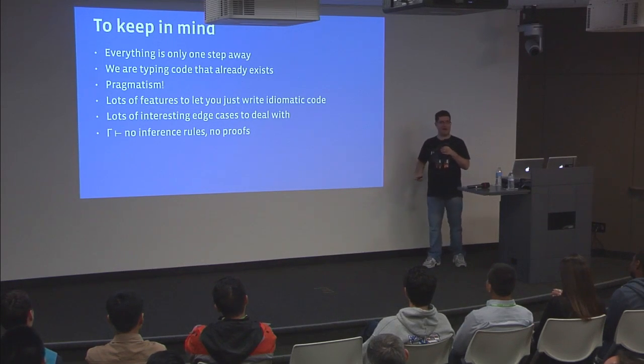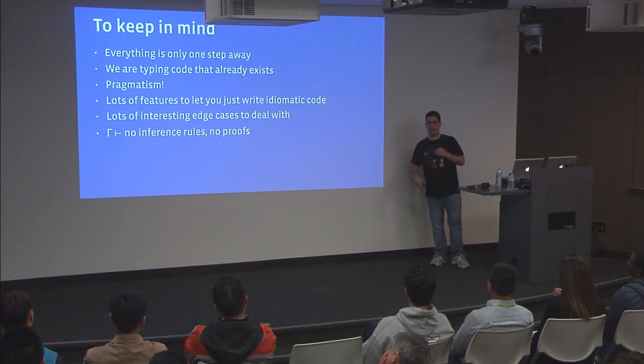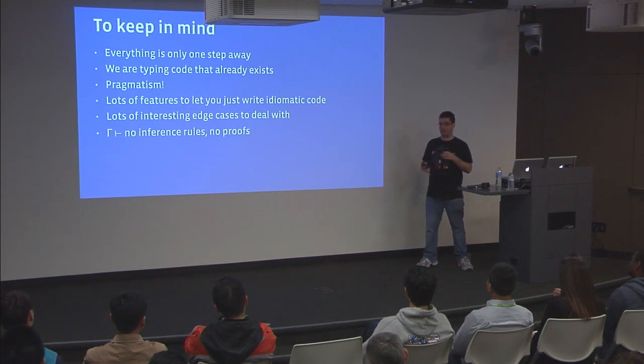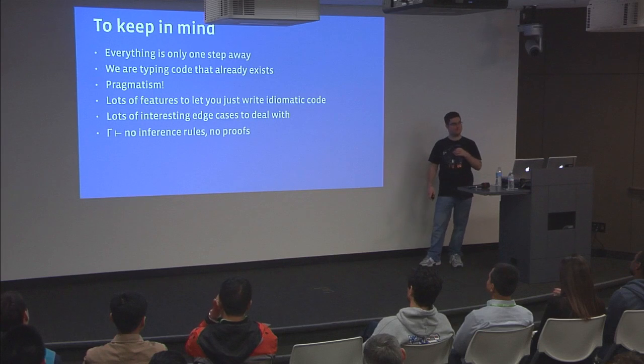Again, the pragmatism of Hack. A lot of the features and examples I'm going to be going through here are to let you just write idiomatic code. You know, you can design a language that's really nice to type. We didn't have that luxury. We had a language that was already existing. And so we have to type the existing idioms that people are used to there. There's also lots of interesting edge cases that PHP gives us to deal with.